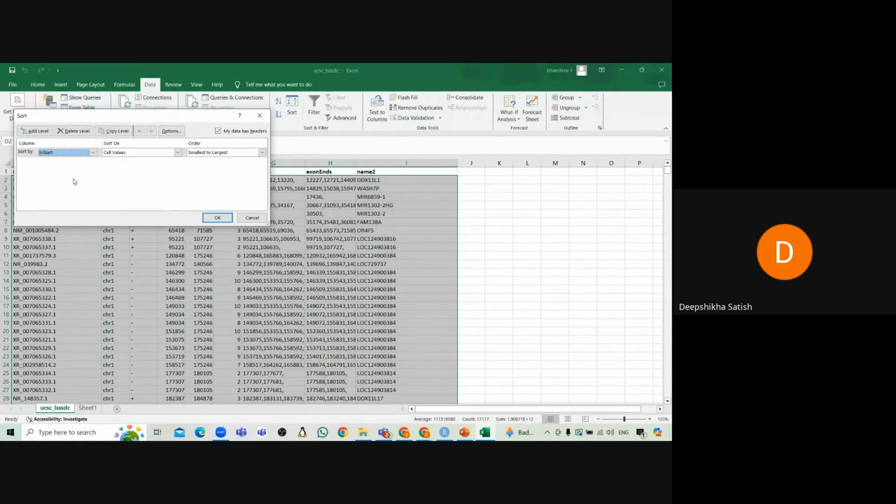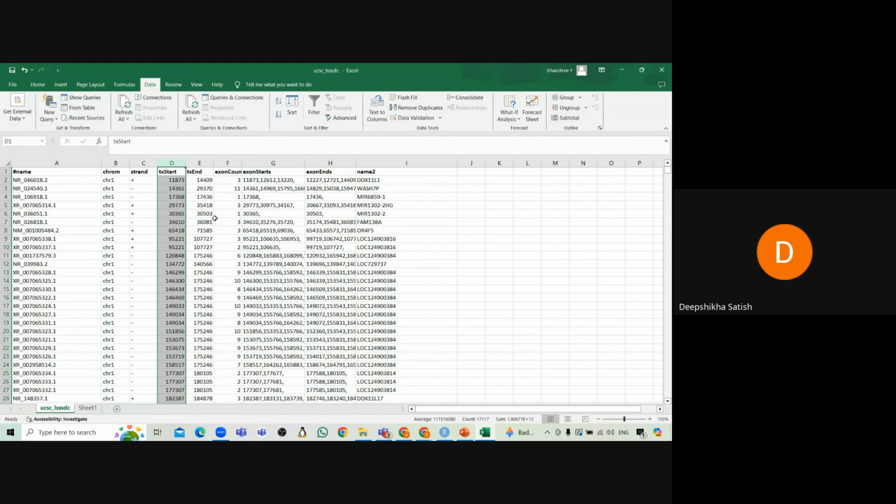Once this is done, you have to check the option, my data has header, because as our data has a header, it would otherwise not be sorted properly. So this option should be checked. Then order, how we want it, smallest to largest, because we want ascending order, and say okay.